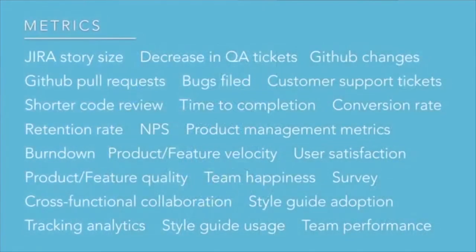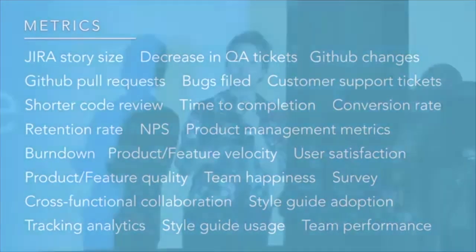This is also an opportunity we can take to look at metrics at a more product or project level. So perhaps the project has a shorter timeline, it's completed faster, or like the product velocity is faster. A bunch of examples of metrics that we are considering, and hopefully it will help you as well. If you're finding it hard to pinpoint measurable, trackable things at your company, surveys can be a good substitute in this case. So, sending out a before and after, tracking the hours spent on a task, or asking satisfaction questions like on a scale of 1 to 5, how useful has this style guide been for you?